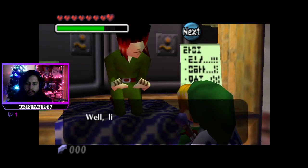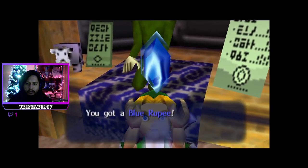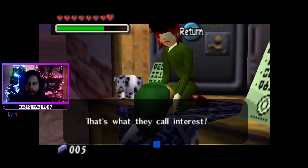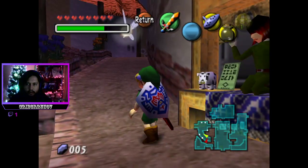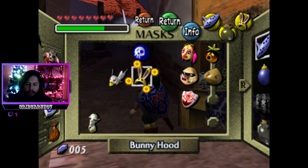I already saved 1,000 rupees. It's your special gift. Take it. The bigger wallet? No. A rupee. That's what they call interest. Okay. Well. Before we play the Song of Time, there's actually something else we can do.